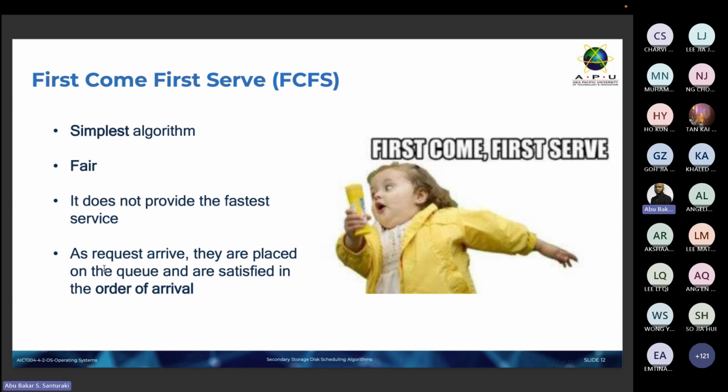You are a library clerk sitting at the front desk. Three students come to you. One student says, I need a book on engineering, and gives you the name. The second says, I need a book on computer science. You take the name. The third says, I need a book on business, and you take the name. You have three requests that require you to go to three different sections of the library. How do you plan your route? How you plan your route will determine how long it takes you to retrieve these items.